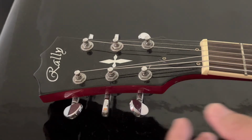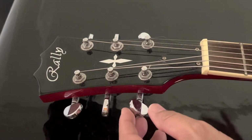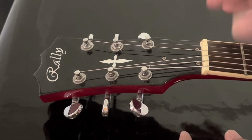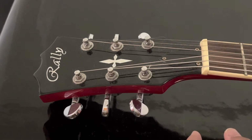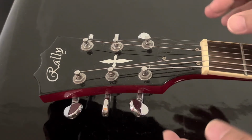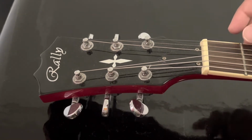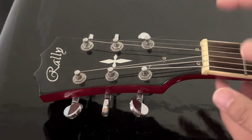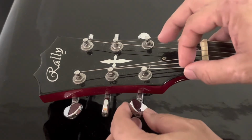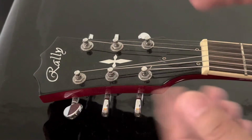Okay, so the first thing to do to be able to make the veneer for the headstock will be taking out the strings. I'm hoping that I can still reuse the strings, but in any case, just to be sure, I bought a new string set. I don't like changing just one string if I happen to not be able to use it, so I go by the whole set, so that I know the quality of the strings is the same all throughout. Anyway, let's remove the strings now.